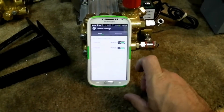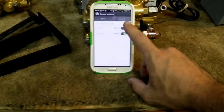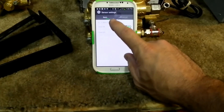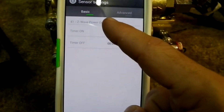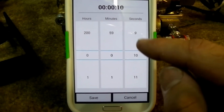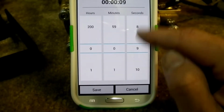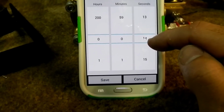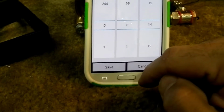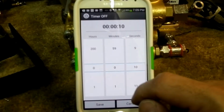So if you're in an area with higher humidity, you're going to go to advanced, basic, under the advanced menu. And this is where you control the on-off time. So here's where we would basically control it. Let's say we want to go up to turn it on and off every 14 seconds. We're going to hit save.